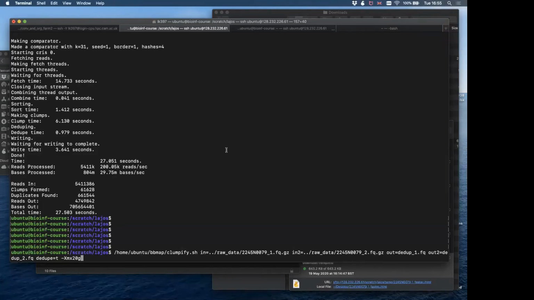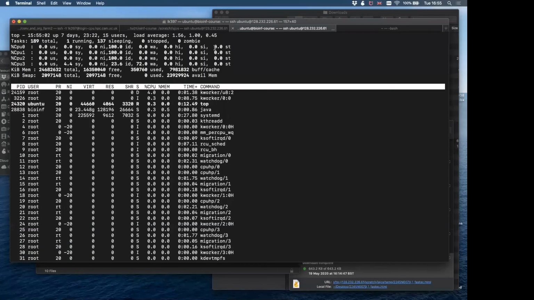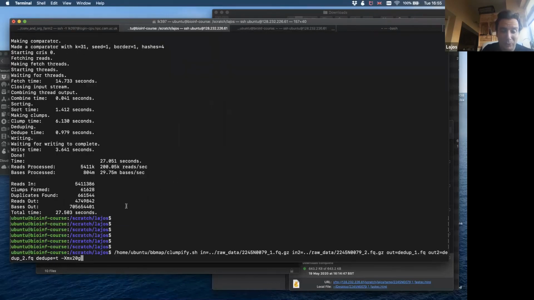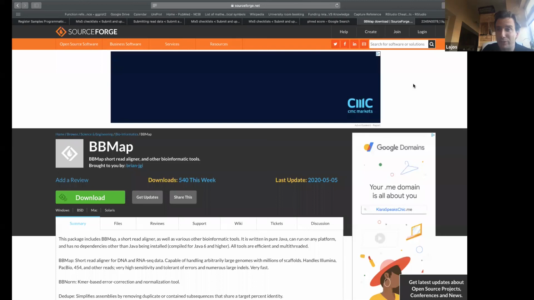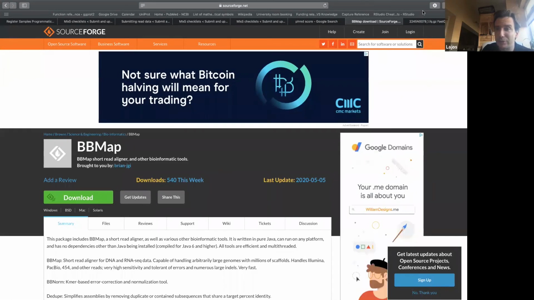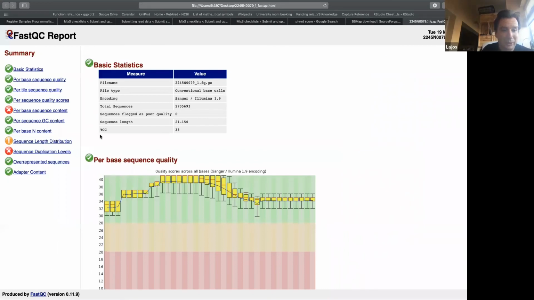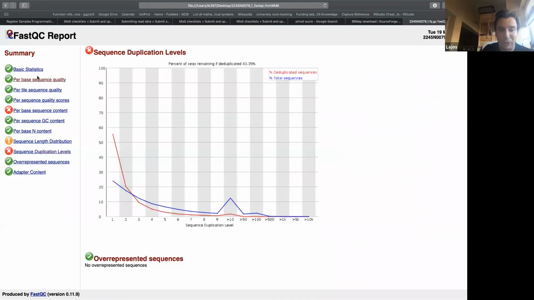But while it is running, I can explain what has happened. As we already saw from the FastQC, as you remember, we had a problem with duplication levels. Even on the left-hand side, the duplication level has a red X, and there is some kind of duplication here, also here.